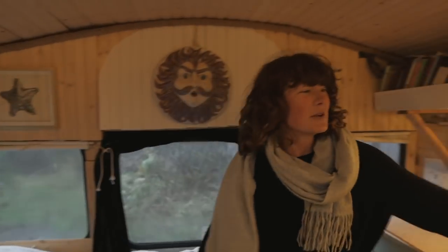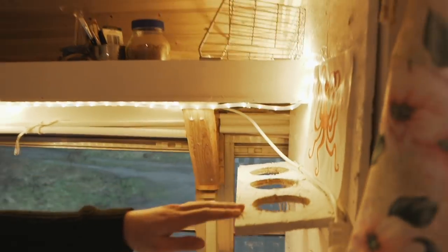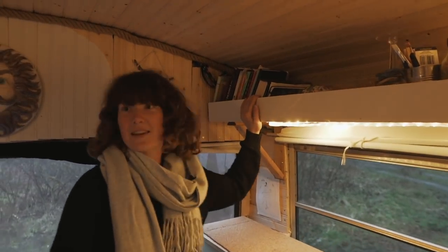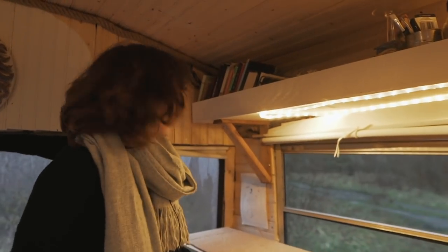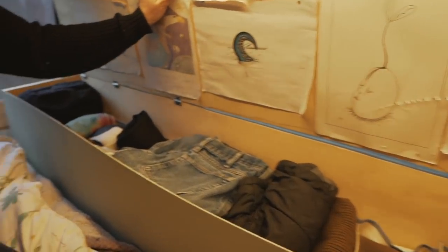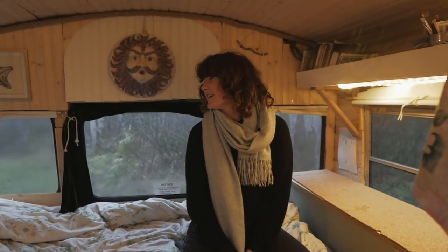I made this little plant shelf here on my divider. All of them died. Don't ask, I'm still bitter. I have this shelf that was designed the same way that I designed the kitchen shelves. All of my curtains are blackout curtains that just roll down when I'm ready for some privacy. And then this is my clothing storage. It's just a box at the head of my bed.